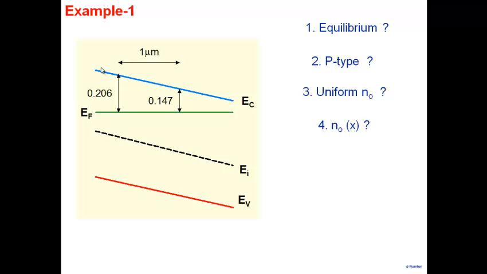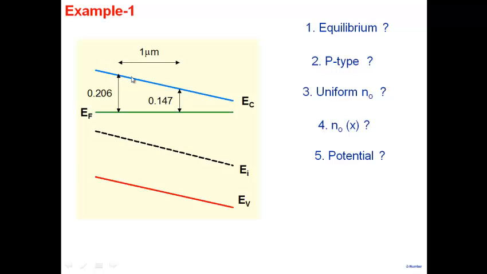And since we have given you the EC here and the separation between EC and EF, and similarly you have a separation between EF and EI, you can actually get what n0(x) is. So you can get the whole profile of n0(x), because remember, n0 is nothing but ni multiplied by the exponential of the separation between EF and EI. So we know all the terms and we can get how n0 varies as a function of x. And what you would see, if you do it, is that n0 is decreasing exponentially, because it's an exponential function of the energy difference, and the energy difference is increasing linearly, and therefore the electron density would decrease exponentially here.